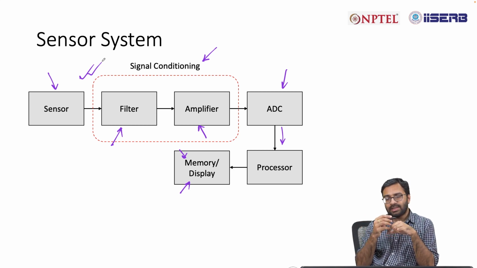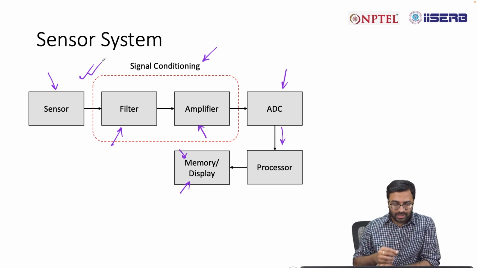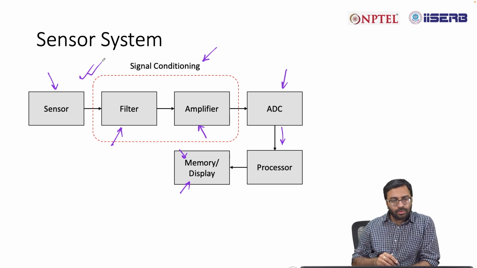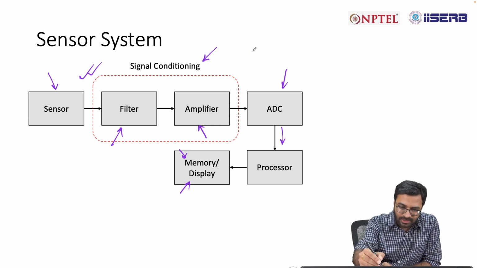So in certain cases you will find some digital thermometers have an option where you can see the last 5 different measurements. They actually send the information in that case to both the display and a memory associated with it, where this thermometer stores the last 5 readings that it has taken. Okay. So this is a typical sensor system.